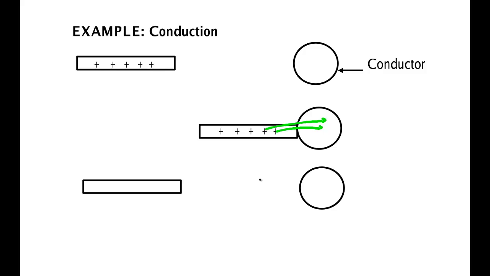Let's say the 2 get off. When this is now pulled back, there will only be 3 charges here, and there will be 2 positive charges over there. Notice charge must be conserved. Charge is neither created nor destroyed, only transferred. So the number of charges before, 1, 2, 3, 4, 5, still has to be the number afterwards, 1, 2, 3, 4, 5.